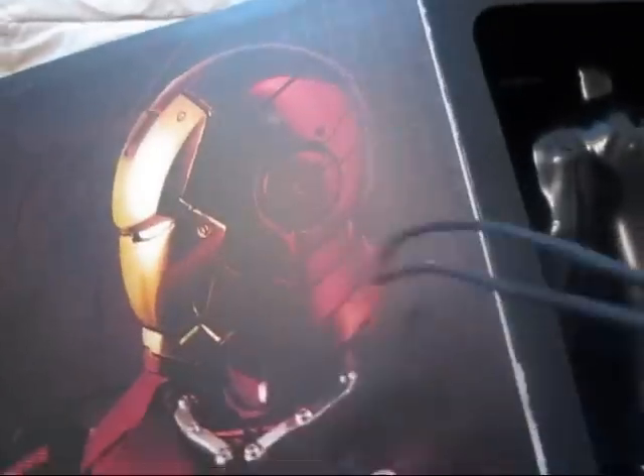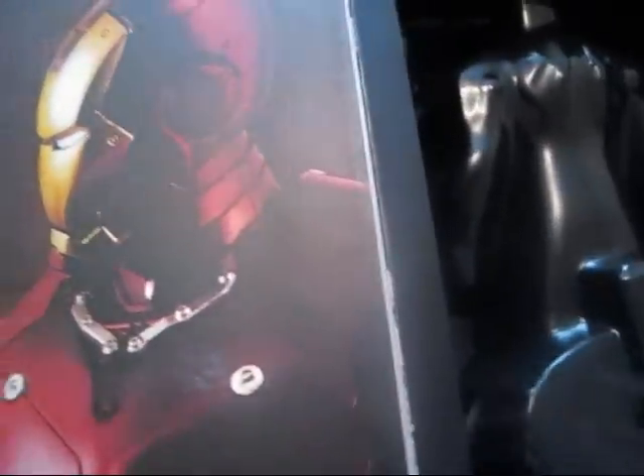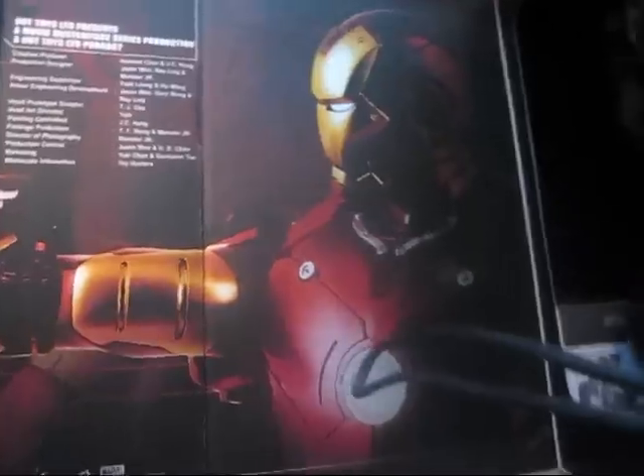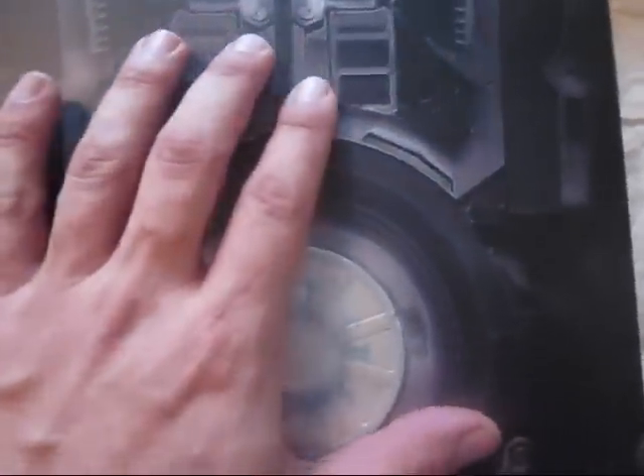You can see all the detail on the box. It's kind of like a book because you can open it up, and then you get to see all the features, all the cool pictures, the lighting. Look at the side right there — it says Mark III. It's very, very cool.